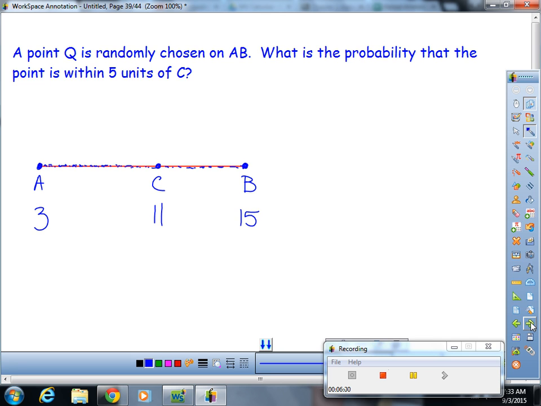But the problem is people always count points. How many points are on line segment AB? Infinite. So they always try to count the amount of points that will work. And that takes a long time when you count to infinity. Although my son told me yesterday he could count to infinity by 5s, which is amazing. I mean, literally amazing. Okay. No, you can't count to infinity.